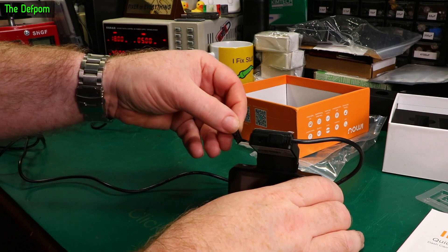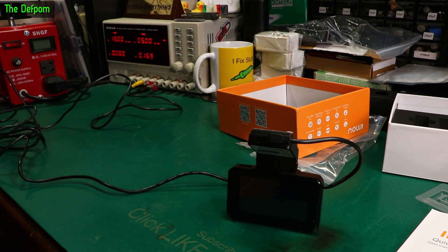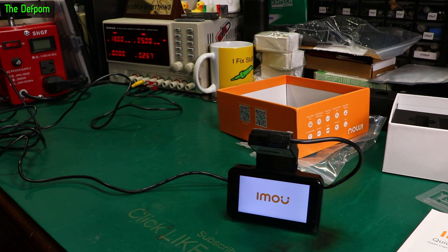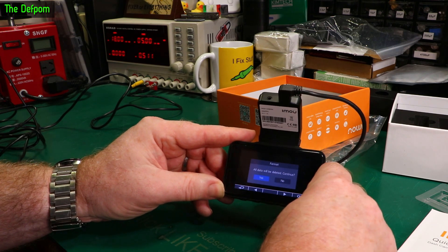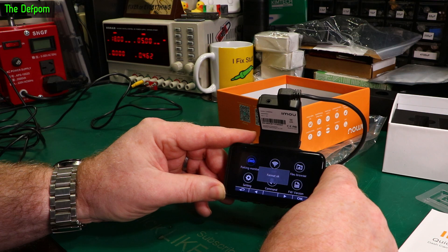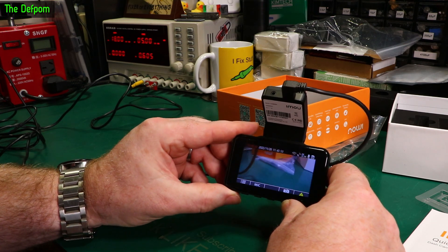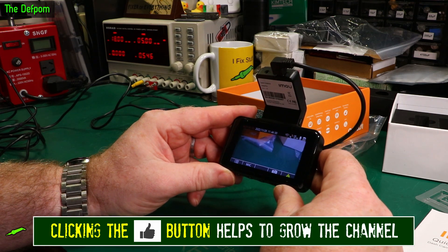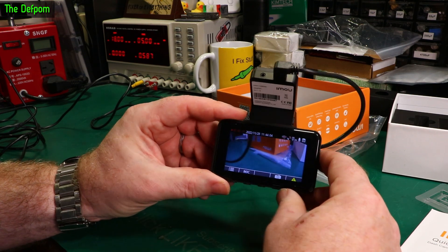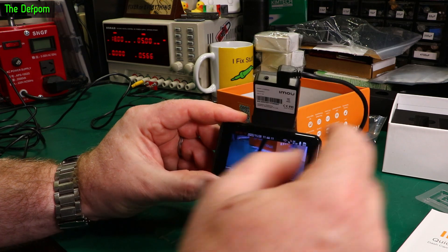I've tried doing it in a different format on the computer - the computer saw the card just fine. I've tried exFAT with Master Boot Record, and then GUID, because I'm on a Mac. Tried again - formatting failed, still not good. So using exFAT and GUID recording scheme - let's try this. Hey, it did it that time! That time it worked. So that's the trick with this: if you get one of these you have to do exFAT and GUID recording scheme on the Mac first, then the camera can format it itself. Now it's recording - brilliant.